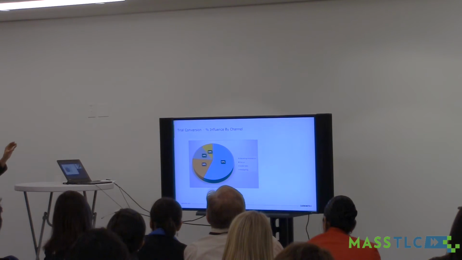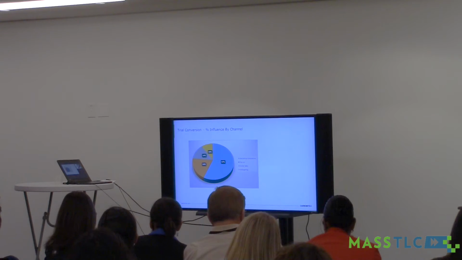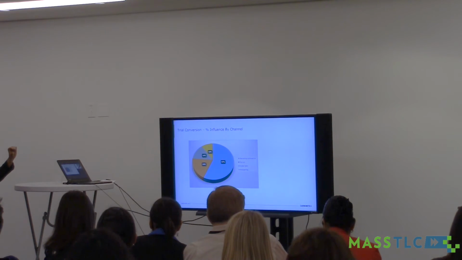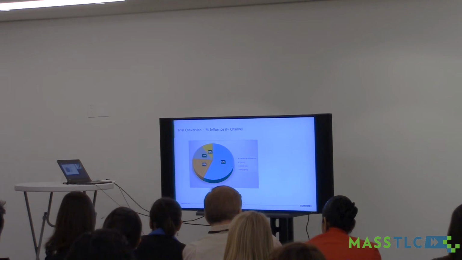Inside sales, 14%. I think somebody was asking how inside sales is influencing it. We want it to be a lower percentage because we want people to actually buy on their own for a lower priced product. And retargeting, you saw some of the display retargeting ads. That's also relatively new and contributes about 2% for the conversion.